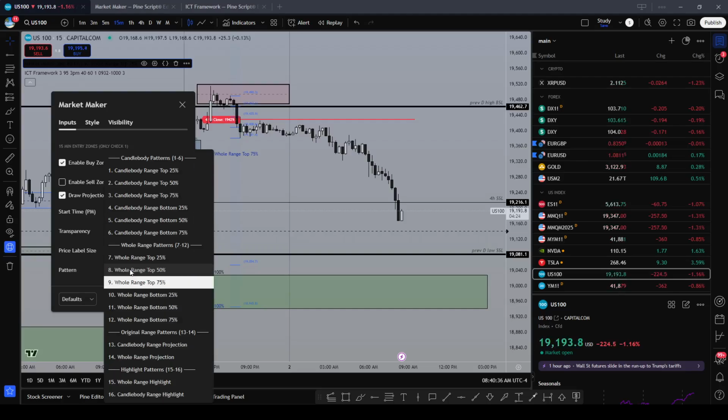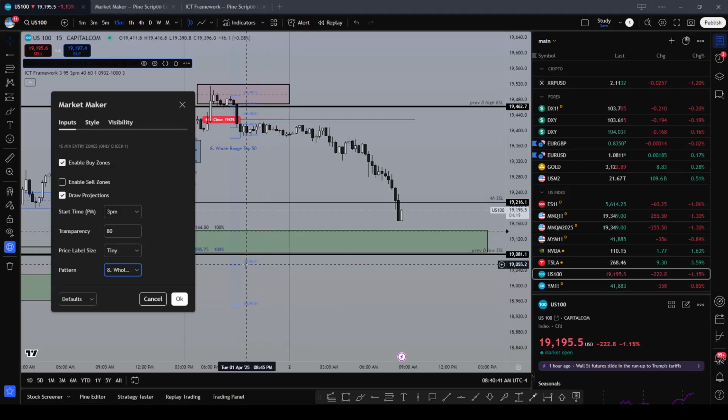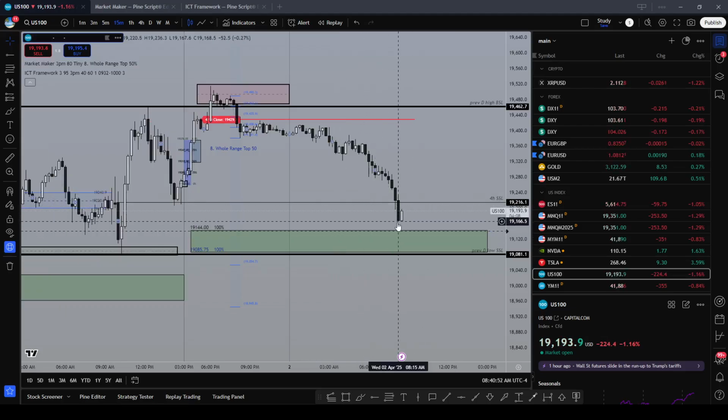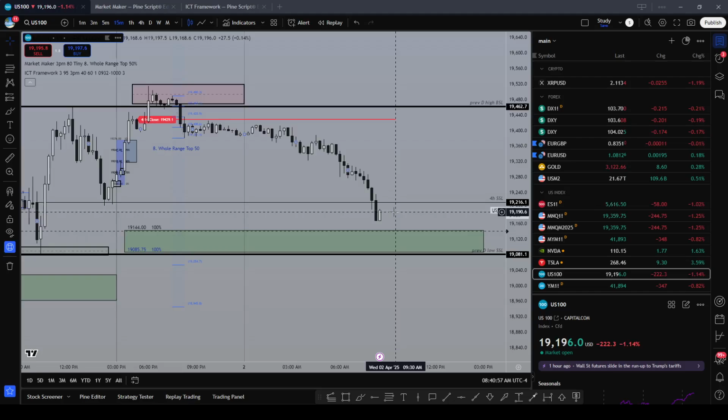Anything, really anything, like I said, would be pretty much anything I would consider before this target projection. Because, like I said, it's probably going to run out of gas. And if it does, then I'm going to be looking for something like first presented fair value gap to give me confirmation. But even then, my decision making would be really limited. I'd be very strict with what I want to see. If I would just narrow down a small area with first presented fair value gap, if it even comes back below it, then I'm pretty much done for the day.